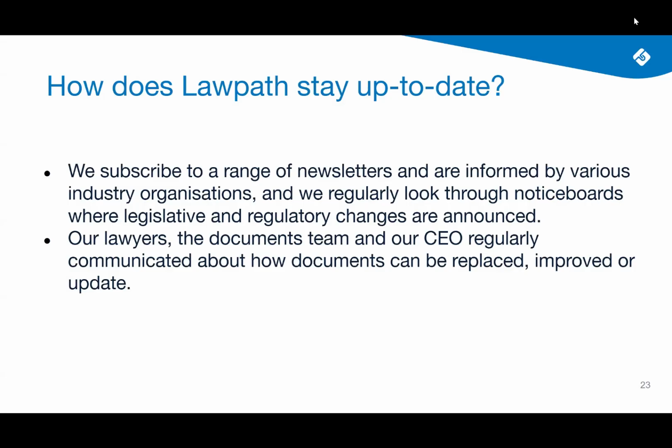So just to give you a quick explainer, you may have a piece of legislation being announced that is going through Parliament, and then you see all these articles, sometimes a little bit scary, about what places will have to change about the way they do things. Generally, the law will have to pass first and receive royal assent, but then the legislation will say it either starts immediately, it starts when the regulations say that it starts, or it will start on a particular date. So we'll update our documents and provide guidance in line with the dates when those changes will be implemented, and we'll let you know about those particular dates.